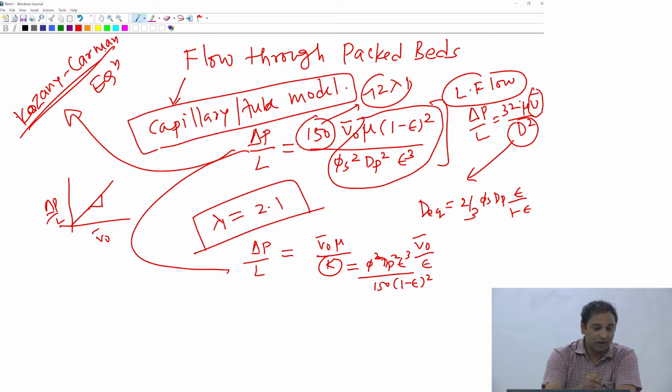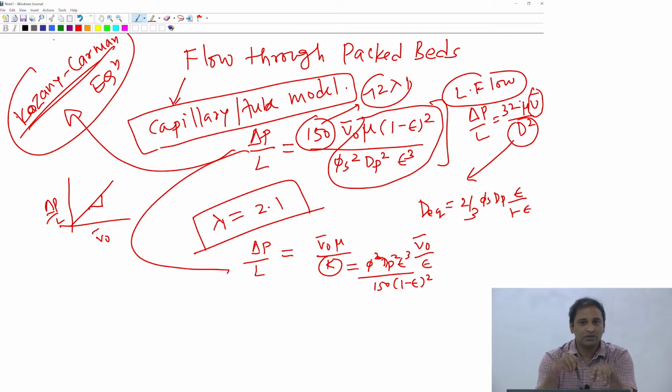And the fact that they were able to do it in the 1930s and 40s, and people are using these correlations even to date in the industry, is because it's a very well thought out model. Any model that stands for about 10 years is considered to be a really good model. But the fact that this has been there for more than 50-60 years means this is one of the really nicely developed methodologies for getting this delta P by L.